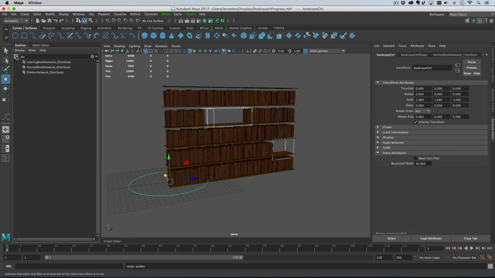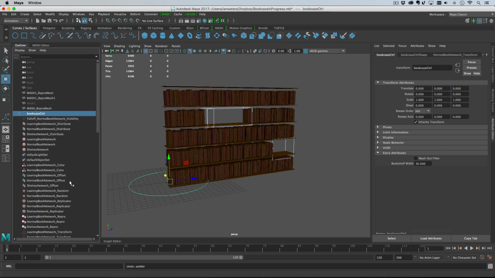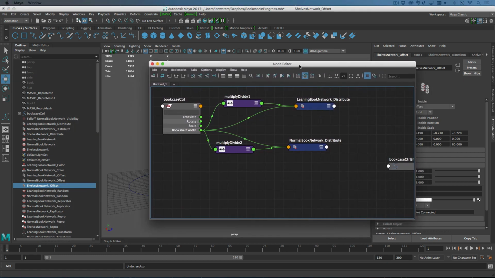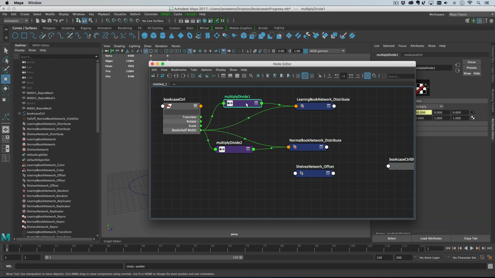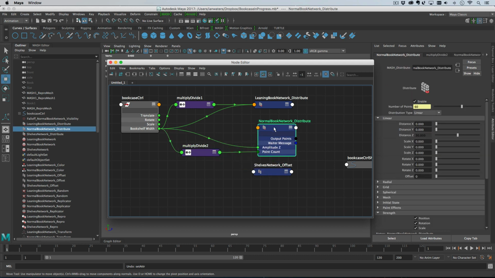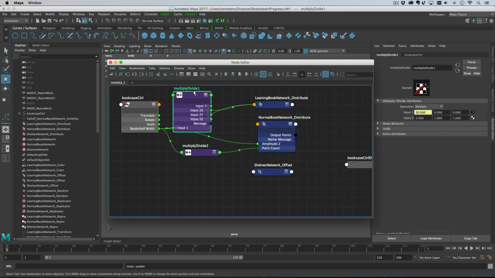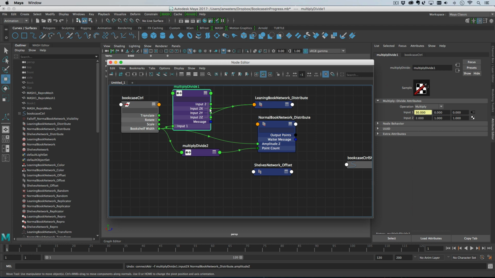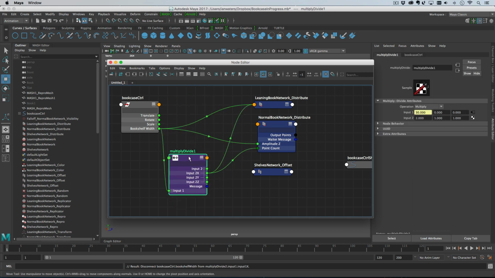width of the shelf, which was done with scale in an offset node. If you remember shelves network offset, we've got a scale of 60 in here. So if I drag this node in, we can use, I've been an idiot. I only needed 1 multiply divide node, didn't I? You can just use the same output from here for this, right? Sorry about that, everyone. No, not that. No, idiot. Same output here to go into the point count. We don't need 2 nodes doing exactly the same thing, do we? Sorry about that. I don't know, honestly, sometimes.